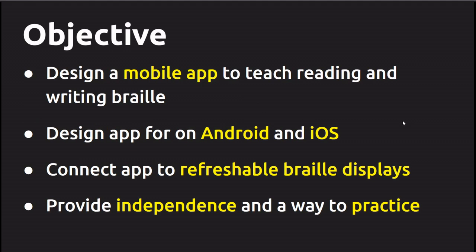So our objective, as Daniel has said, is to design a mobile application to teach reading as well as writing Braille. We want to design this application for Android and iOS. The main differentiator between our app and what currently exists on the market is that our application will be able to connect to devices that have a refreshable Braille display, or specialized refreshable Braille display devices. This will provide independence for the users to practice and learn Braille on their own without the assistance of others, using both tactile sensations as well as auditory feedback.